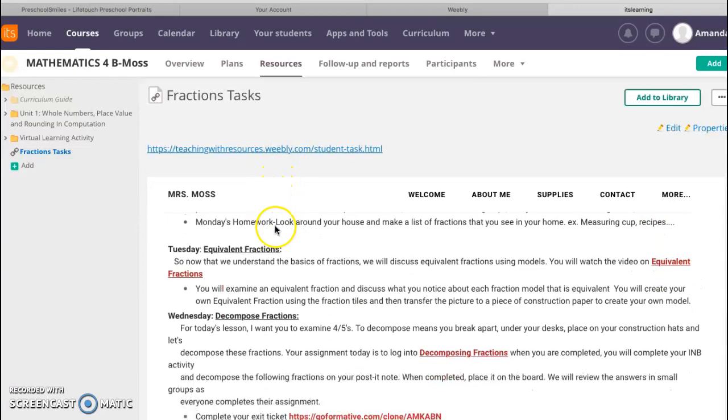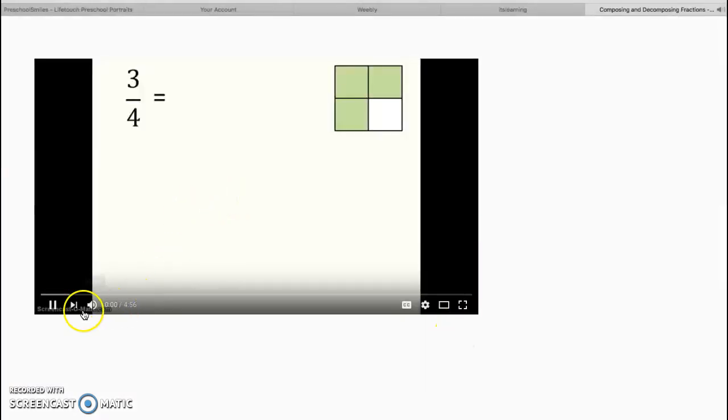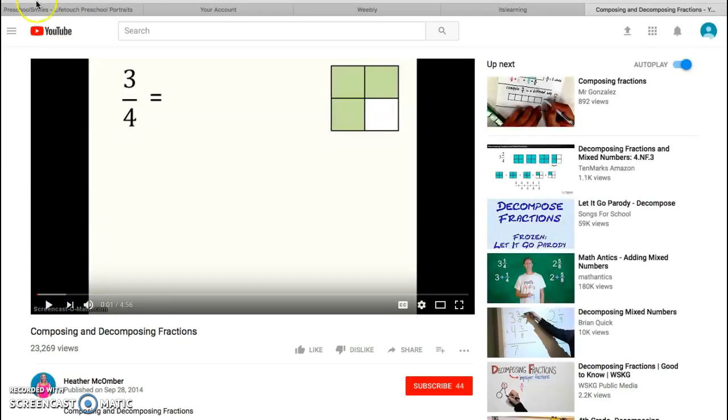So, moving forward to Wednesday, it looks like the formatting is off, but when we decompose fractions, we'll do an opening and then a whole group activity. And then they have to watch a video on decomposing fractions. My students actually did this.